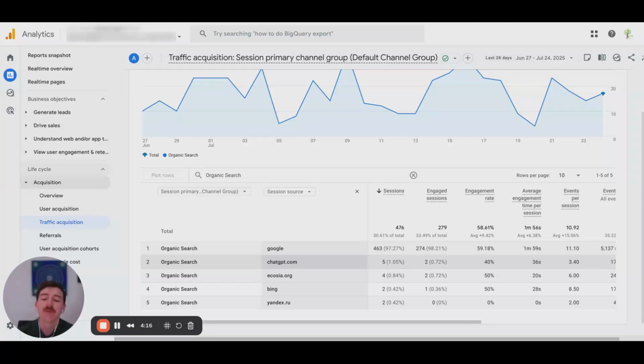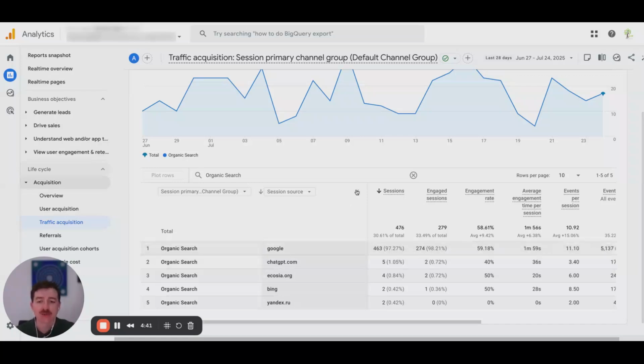chatgpt.com, I actually don't want that to be bucketed as organic search. I want to be bucketing that as something entirely different, particularly AI or something along those lines, if you want them to be separate. But if you don't, then that's okay. But if you find something in here which is appearing as a session source, which is not organic search, again, make a note of it.